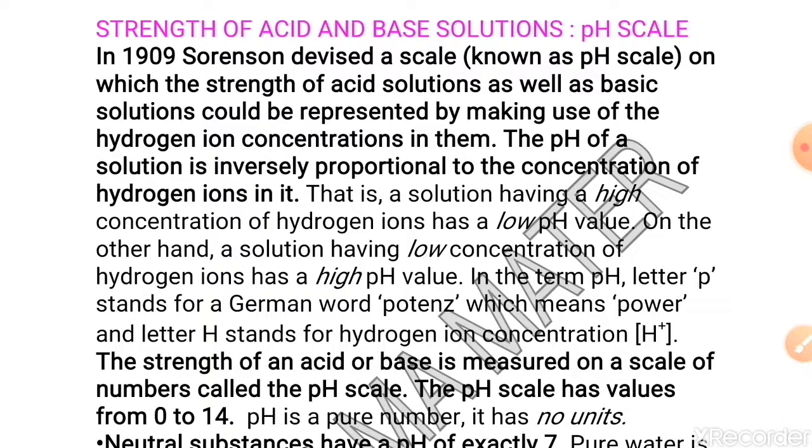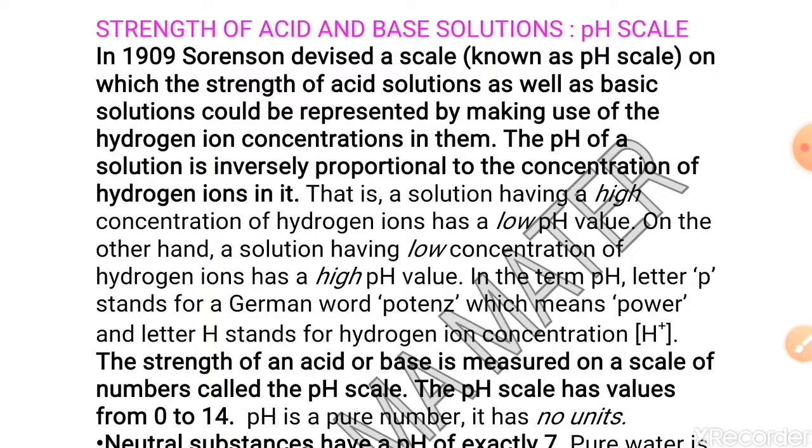Secondly, if we are using soap, which is a mild base, or sodium hydroxide, which is a very strong base, the turmeric indicator will not tell us the difference between the two. So that is the limitation with these indicators. Now, the pH scale is a universal scale, a universal indicator. It means that we can find out about all these things using the pH scale. We can find their acidic, basic, or neutral nature. Not only this, we can find their strength.